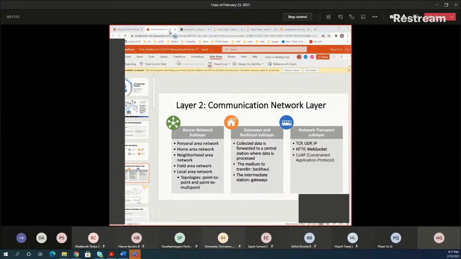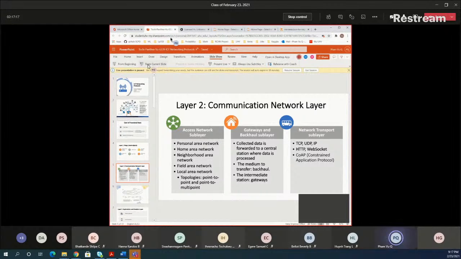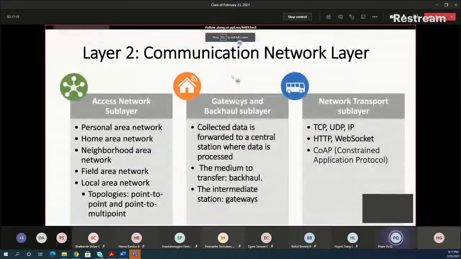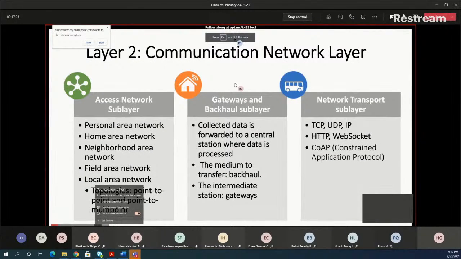Basically, you need to go to the slideshow and click from current slide. That will start the presentation. When you want to stop, you just click escape.